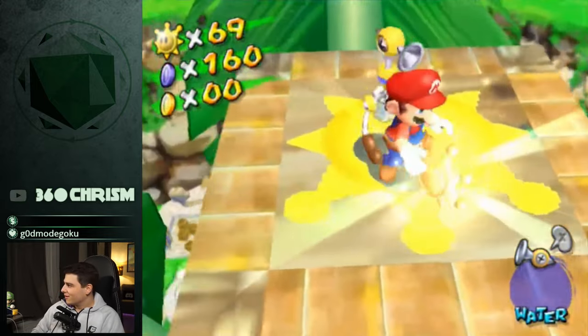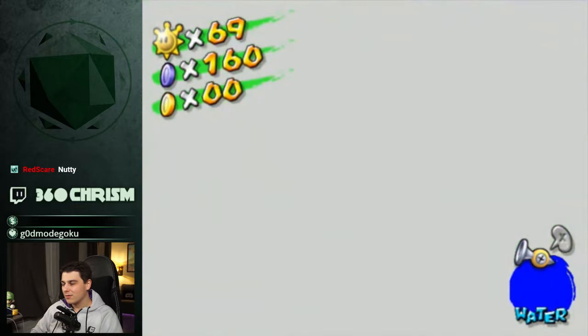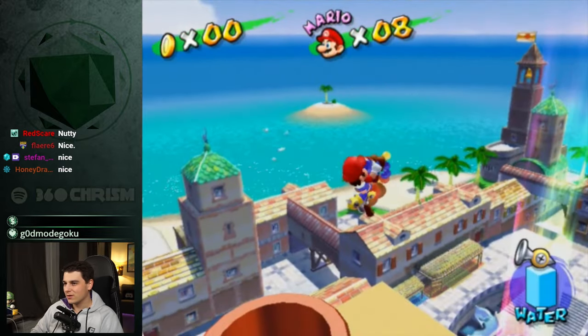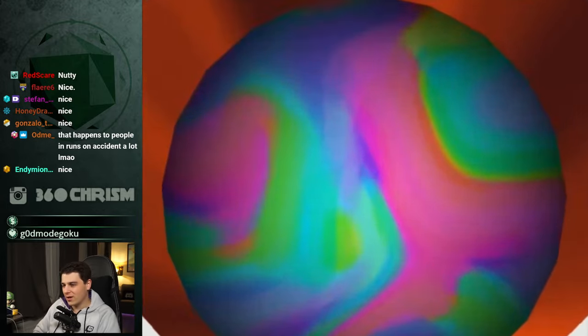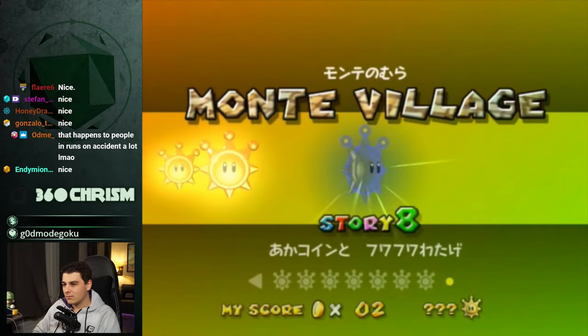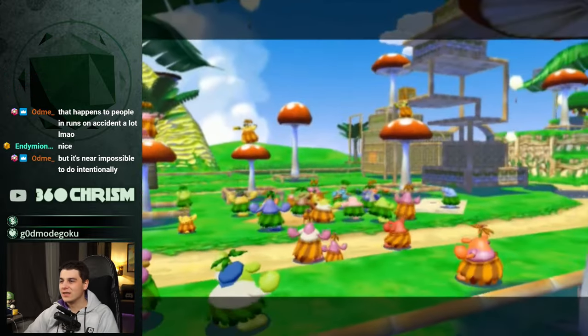Man, I've never seen that before. That is a really weird glitch. Some type of warp within a level. Not even like a loading zone warp or anything. I wonder if we're gonna see it again then. Probably, right? For the red coin.